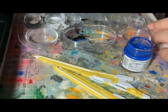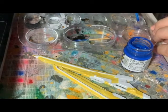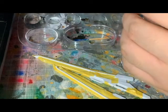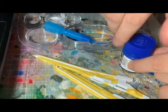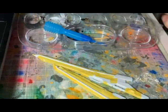Now add a paint to thinner ratio of 1 to 1. This is the usual normal standard from Mr. Hobby Colors, but there are some that might require a different ratio. Do experiment with this on your own.